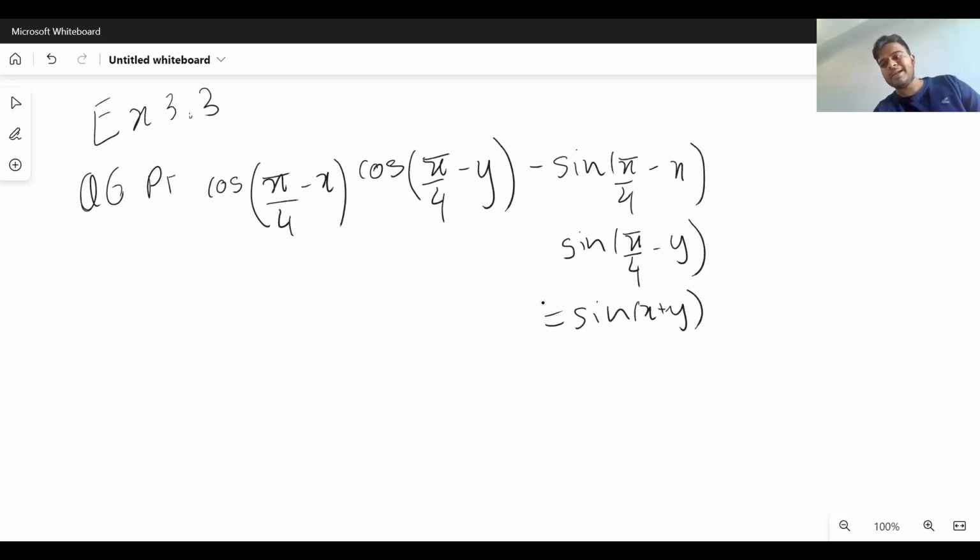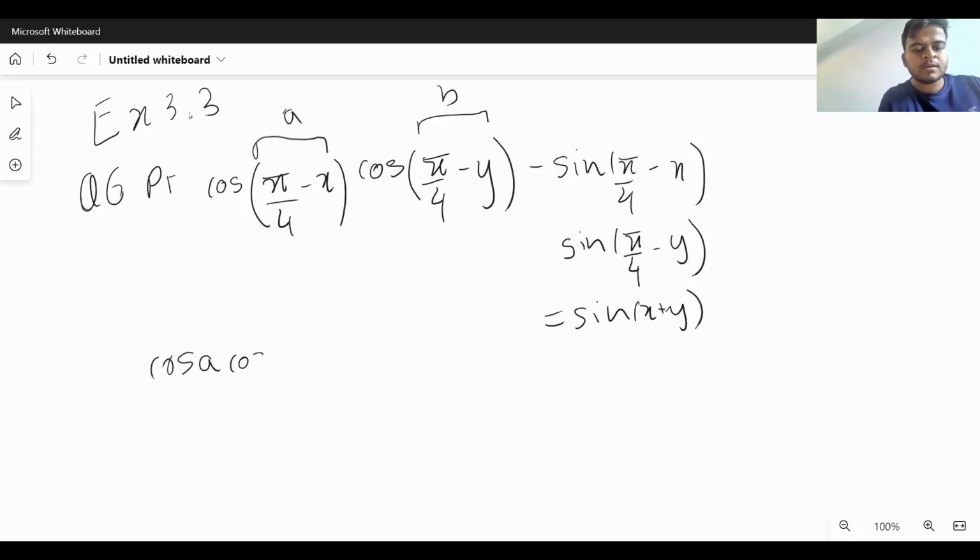At a glance, this question might seem very daunting. It looks very challenging, right? But try to visualize it in a different way. Do one thing. Understand this entire term as A and this entire term as B. Let us try and see if we can find any patterns after writing this in this format.